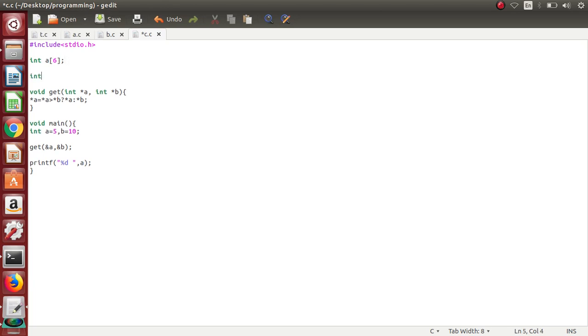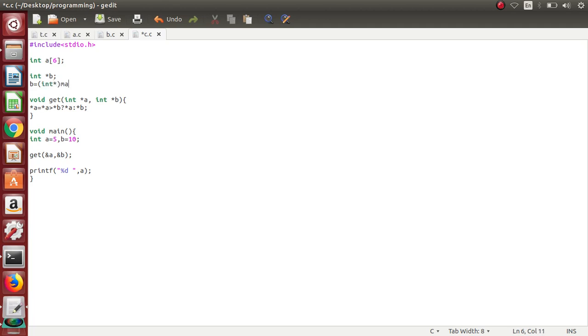But if you take one pointer to represent an array, the first thing you need to do is allocate memory for this p. For this you need dynamic memory allocation. For dynamic memory allocation you can use two standard library functions.